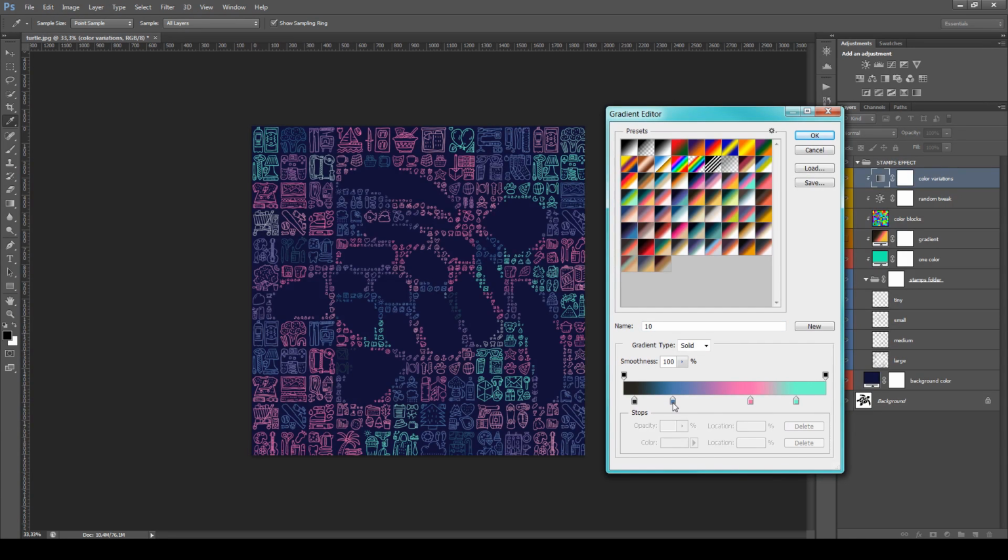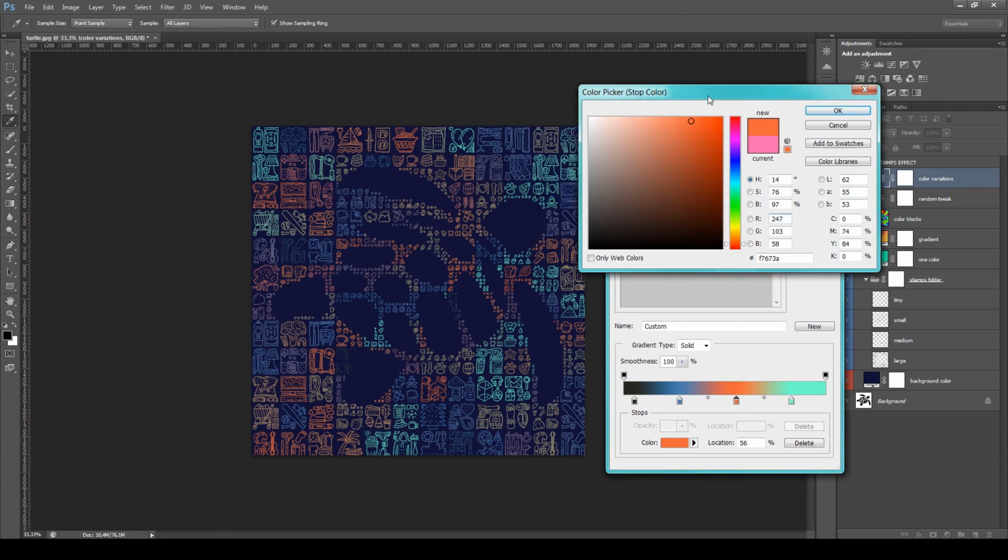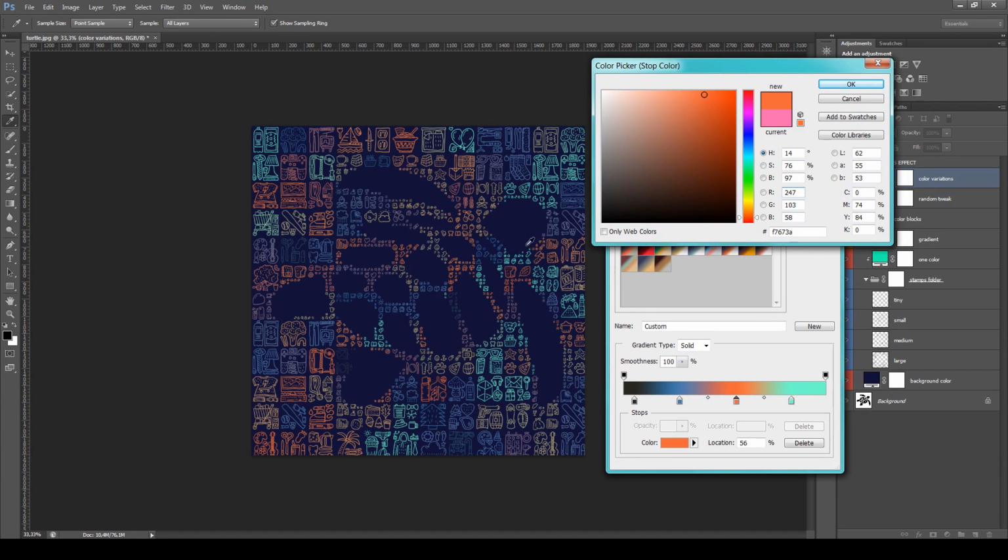You can also modify them, modify the gradients, and you see when you move those sections the colors slightly change. And also you can change the color itself. For example, you can choose some other colors, maybe orange. You see, the effect is always surprising.